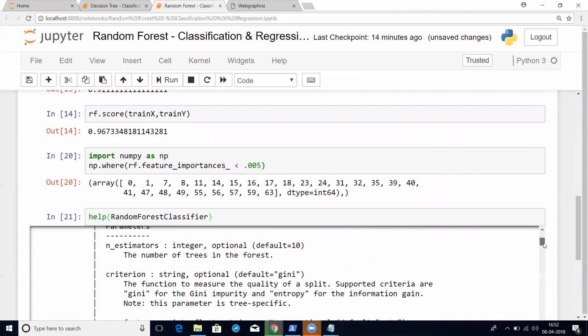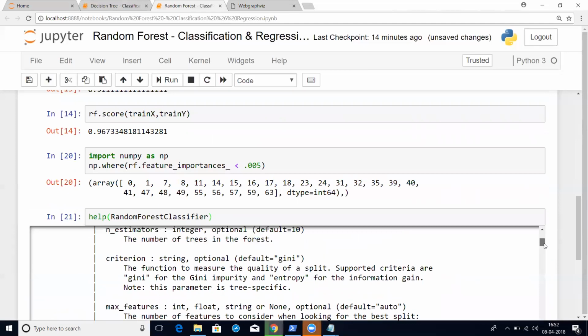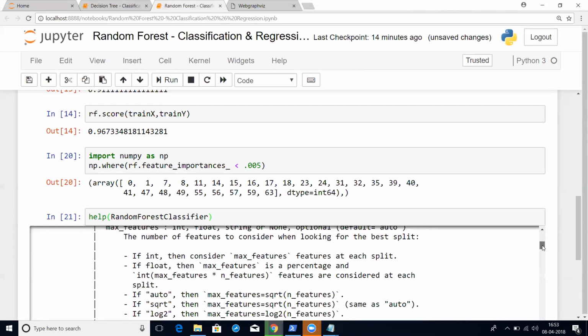For estimators, we have a criterion. This function measures the quality of a split. Default is Gini, string optional. The parameter is tree specific. Max features tells you how many features you want to consider.